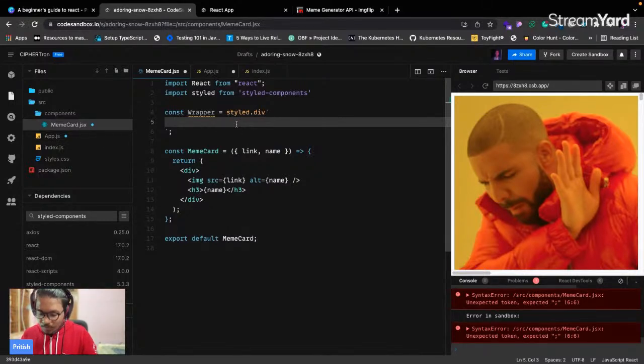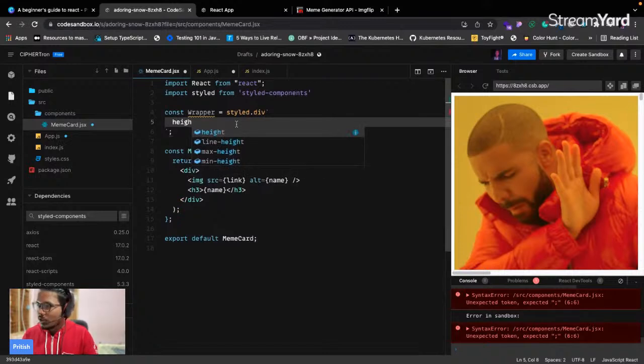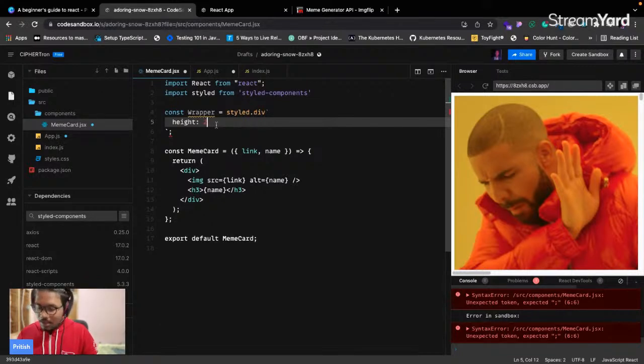So I'm going to give some height to this. Also my CSS sucks, so please bear with me. 300 pixels.